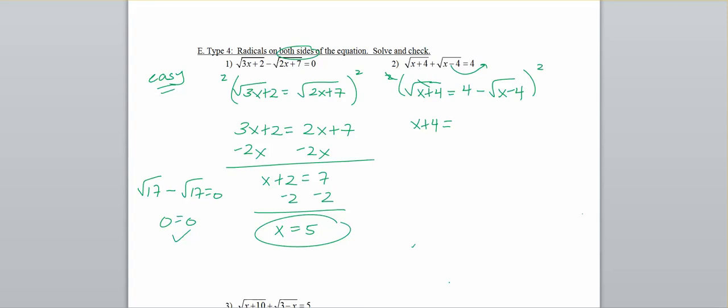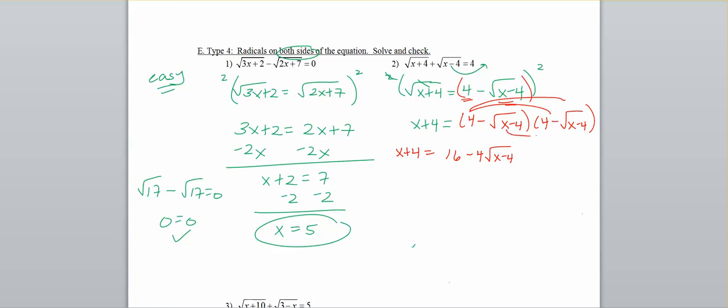However, these are really two terms, meaning this is a term and this is a term. This is a binomial. If I have a binomial squared, I'm going to have to FOIL that. So I'm going to write this twice, and we're going to FOIL through just like we've done before. It's a little trickier because we have radicals, but you just do the same process. So I'm going to leave the left side alone. I'm going to say 4 times 4 is 16. 4 times a negative root x minus 4 is negative 4 root x minus 4. If I do the inners, that would also be a negative 4 times square root of x minus 4.